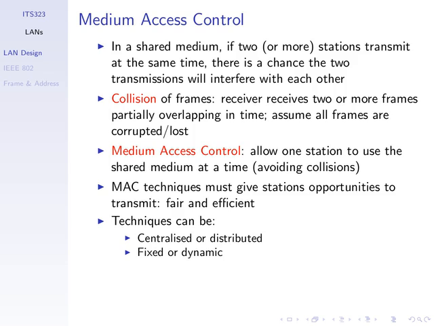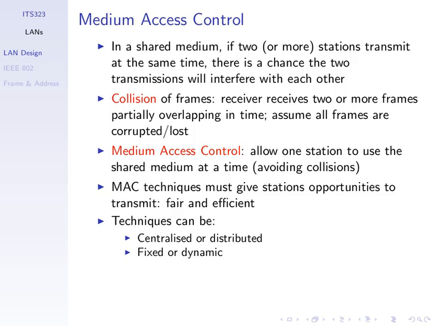Wireless. Wireless in general is a shared medium. Coaxial, sometimes, because we use it as a bus, but in particular wireless. That's a very obvious example because with wireless there's one transmitter, and we have an antenna which disperses the signal, which is received by multiple receivers. So this is point-to-multipoint communication. The problem that arises is if two people transmit at the same time, then a receiver will receive two signals. And those signals can interfere with each other. And the receiver cannot decode any of the data that was transmitted.